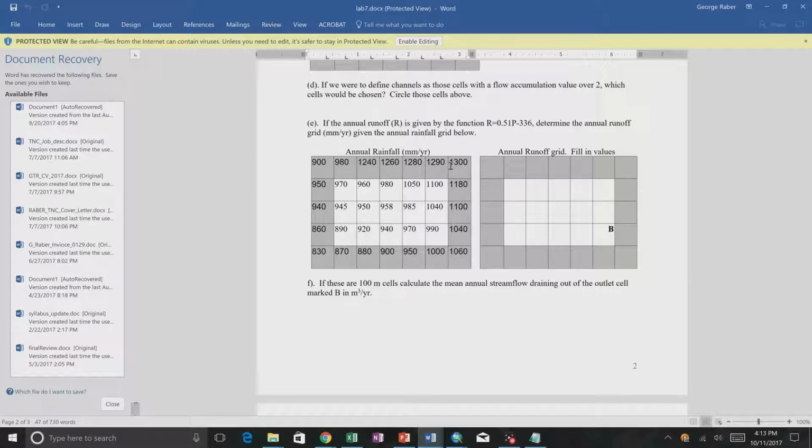Take this, put it in that equation first, that's one aspect. Then you have to multiply each cell by 1,000 times 1,000.